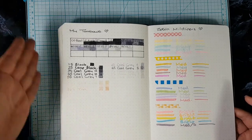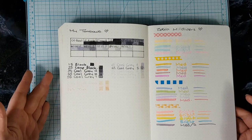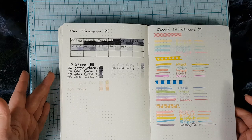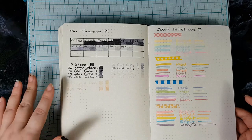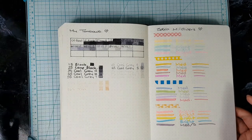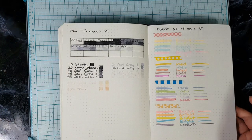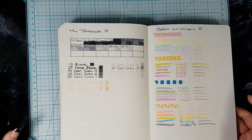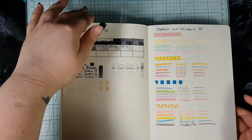And then this is the start of my Tombow collection, which I was just going to get the black and white grey monochrome type ones. But this week I picked up 3 of the fleshy coloured ones. So I got light sand, flesh and tan, which I think were really good choices. And I also picked up the pastel set, which hasn't arrived yet, but it's the 12 pack of pastels. One of them is another blending pen, but that's fine.